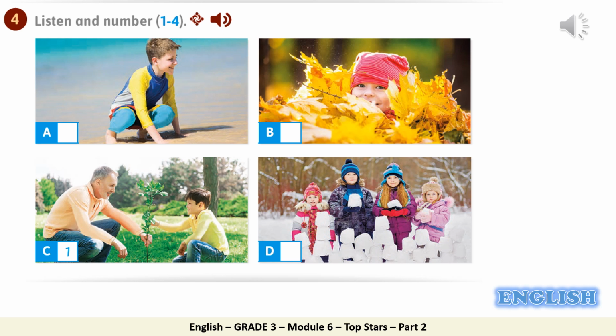Excellent job, my dears. Now, let's number the pictures together. Number 1 is C. Can you tell me which picture is number 2? Excellent. That is picture A. Now, can you help me locate picture number 3?